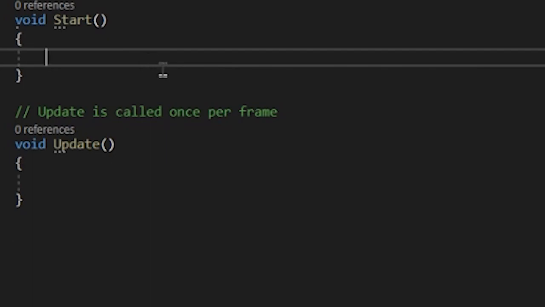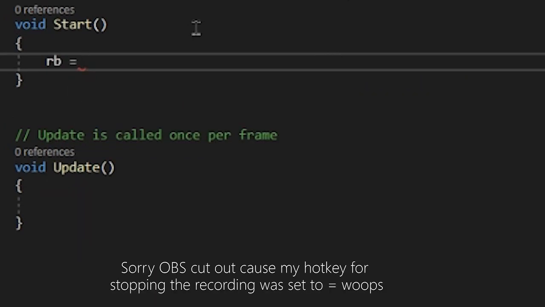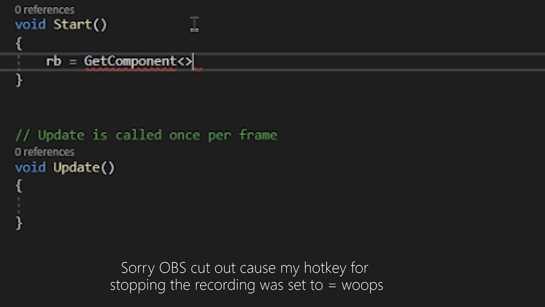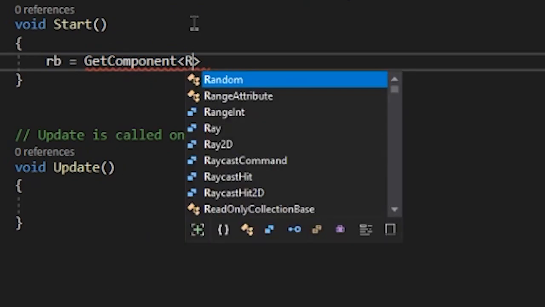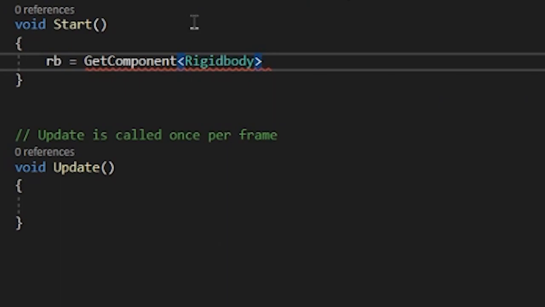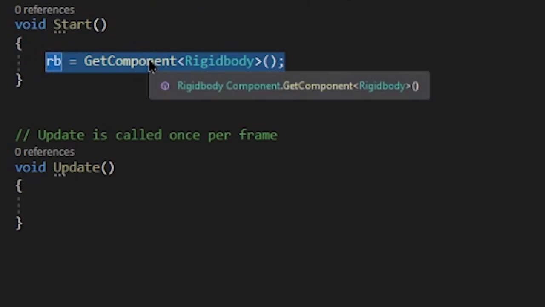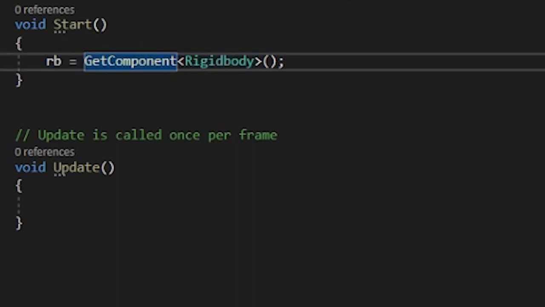For the start function, we can start typing our code. So we're going to type in rb = GetComponent<Rigidbody>(); This line of code causes our rigid body variable to align to the rigid body of whatever this script is applied to.